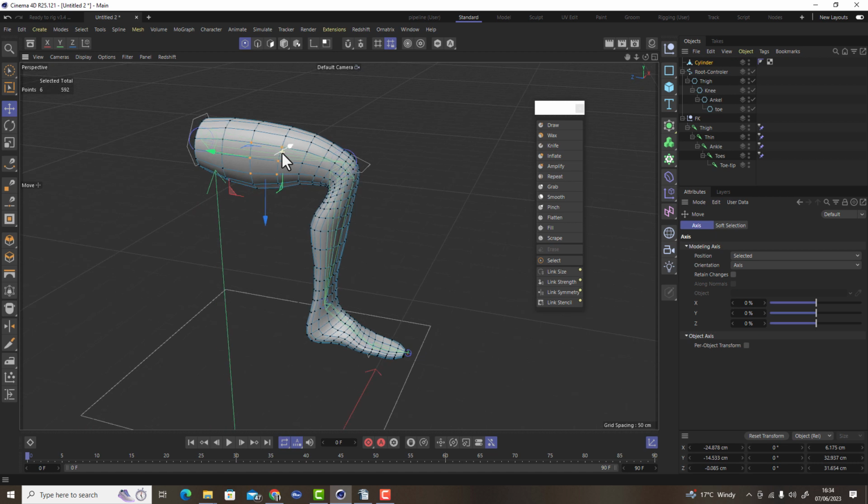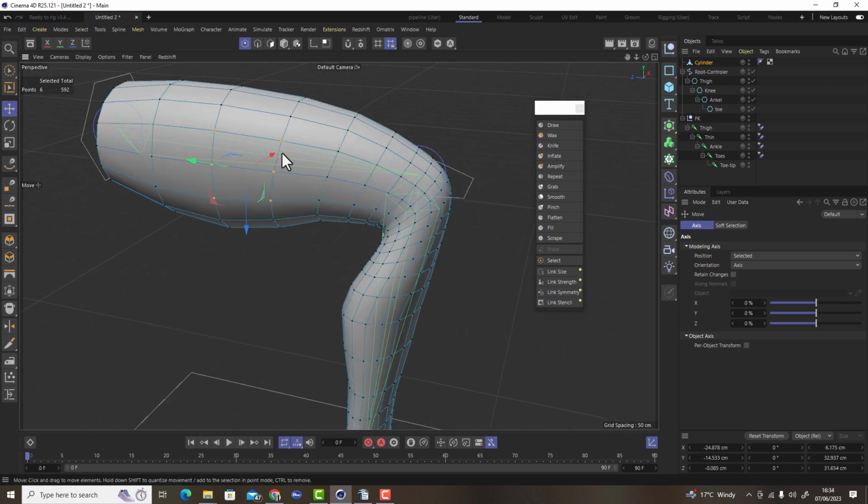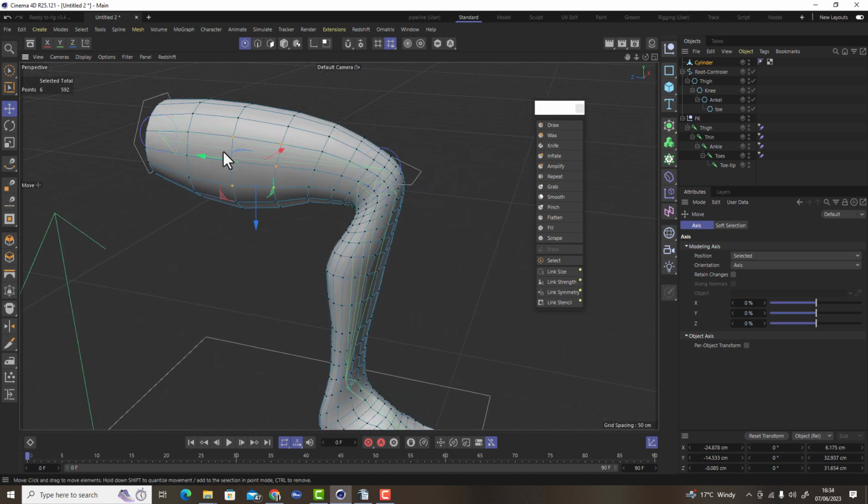Now the influence is going to change according to where it is on the joint and what type of joint it's going to be for. In other words, if you've got a joint that's been placed inside an object that moves as a whole, then you'd have 100% of the influence assigned to that joint for all of the vertices.